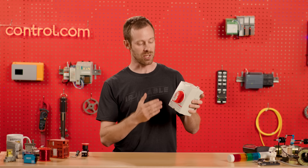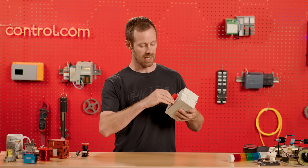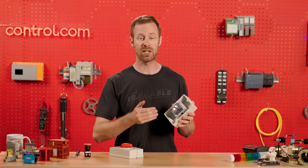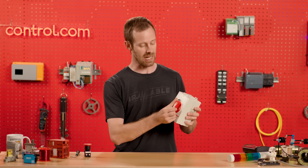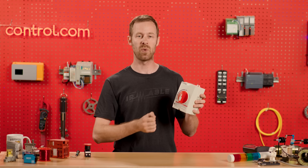There are certainly electrical enclosures that contain both the disconnect and a fuse block, or a breaker, or a combination of both, and those provide extra protection. But the disconnect switch by itself is only responsible for providing a way for the operator to turn electricity on and off to the equipment in a well-marked, well-visible location. Circuit breakers do have switches inside to energize or de-energize them, but we don't rely on them for main switching because the sensitive springs inside can, over time with enough switches, change the current rating that they trip at. That's why we use a disconnect switch along with circuit breakers and fuses — this is the piece designed to be switched on and off repeatedly.